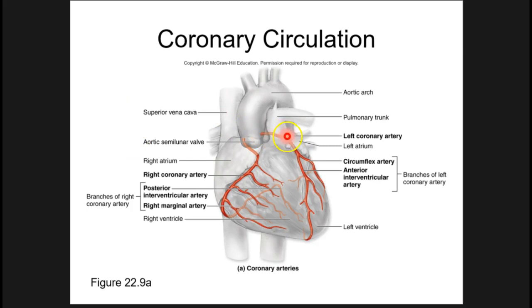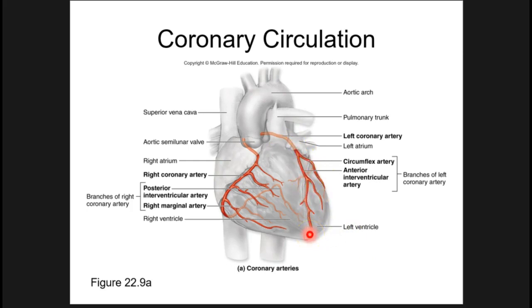Left coronary artery is going to give way to, and if you're going to name this, it would be very consistent with every other naming convention we've seen here, the anterior interventricular artery. It's on the anterior surface. It's between the two ventricles. It's located in the interventricular sulcus. So that's a really common naming convention that's applying to multiple things in this location, right? That makes your life a little bit easier.